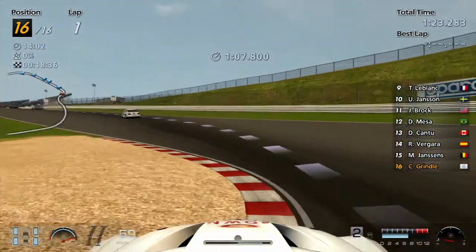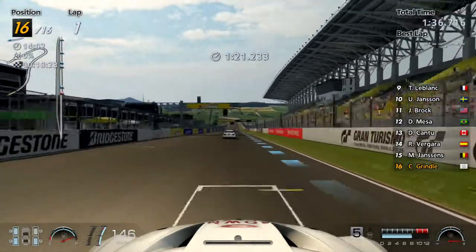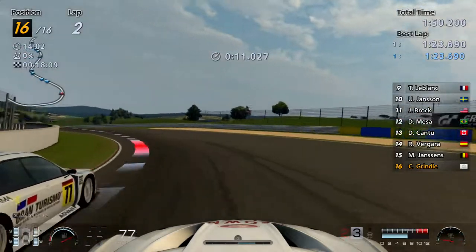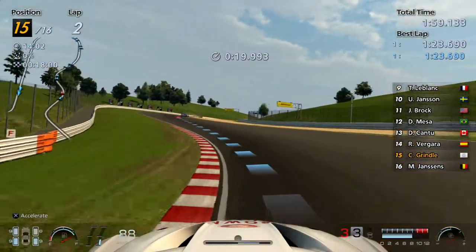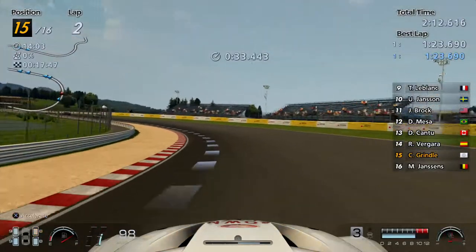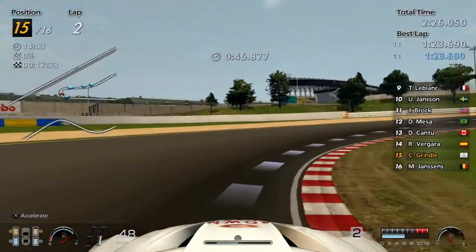I really don't like how there are two McLaren F1s in this, though. They are overpowered cars. There is no physical way this car is going to catch up with them. Come on, out of the way. Perfect. And hopefully that Ford Falcon doesn't crash into us 3 times like it did last time. Literally, the Ford Falcon was the most toxic driver we've ever come across in the last race. Oh, and the Audi R8 managed to spin out twice as well.